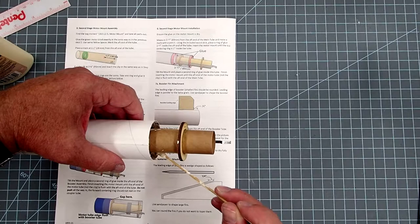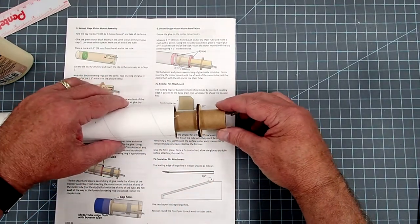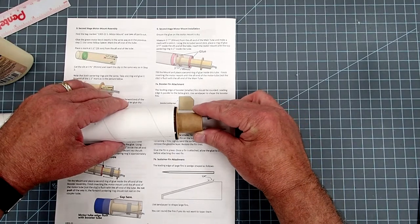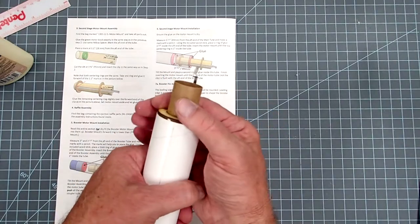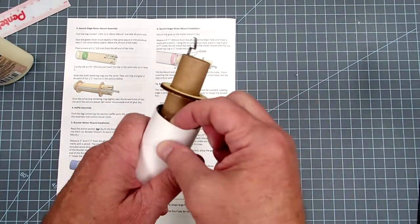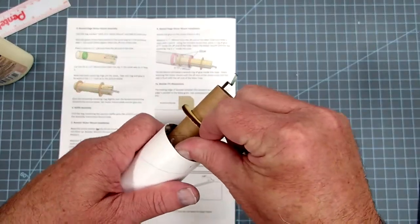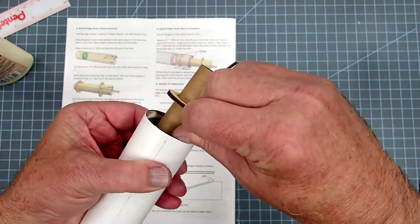And as we push the entire motor mount in, then this will push the glue forward as well. Okay, so I'm going to get that in. And once I've got this centering ring passed, okay, it's a little bit tight. What I'm going to do here is just take my thumbnail and chamfer out the edge here. That's going to make it fit easier.